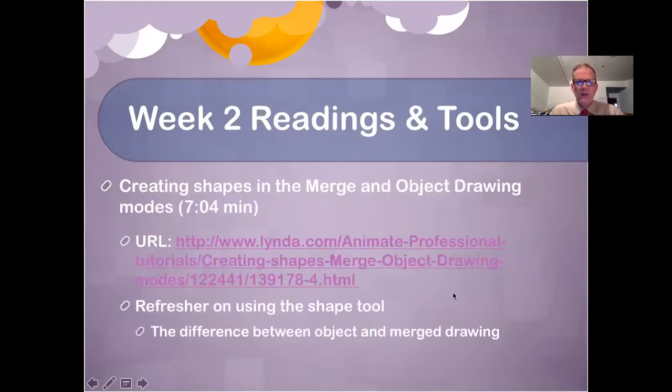Okay, then week 2, second item is creating shapes in the merge and object drawing modes. If you remember the difference between the merge and object drawing modes from your Adobe Flash days, that is where we had the merge. You don't have the concept of an object. The merge only looks at the attributes such as color, and if it's the same color, it will merge in your drawing, whereas the object is distinct and there's no overlapping, even though it's the same color.